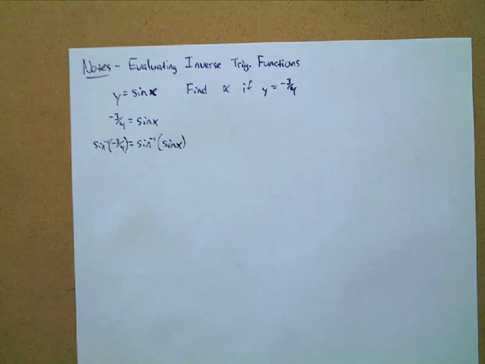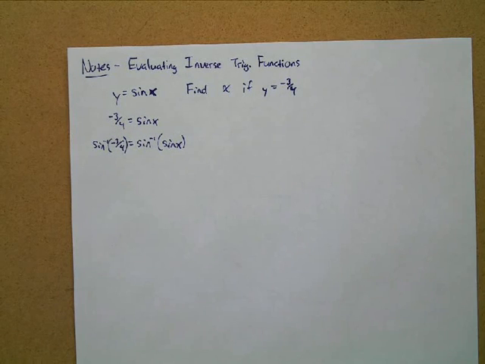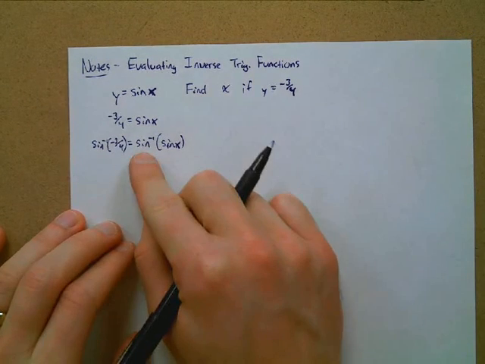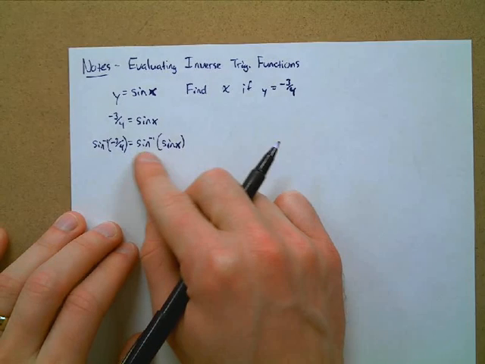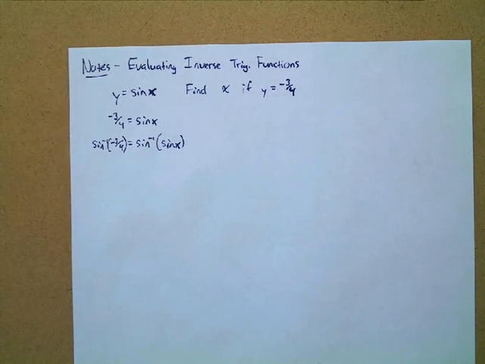I know that -1 exponent makes you think, oh, that's just 1 over sine. It's not the same thing in this case. That means sine inverse, which is just to cancel out the sine. It's not 1 over sine. Sine inverse is not the same thing as cosecant. I know you're used to seeing the -1 exponent mean 1 over sine, but it's not in this case. It just indicates sine inverse.